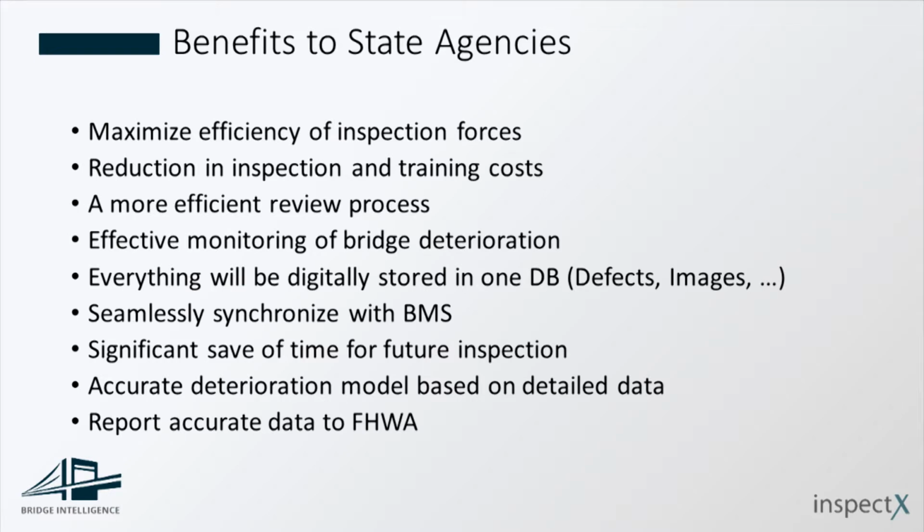It can integrate with the BMS system, get the data from it, and put data into it. So for example, when you do the inspection and come back to the office, it can automatically transfer all the images, notes, defects, and quantities to your BRM system, for example. And it improves the deterioration modeling that we have right now. If we feed accurate data, with all the location data that we have, into this system, it makes the deterioration modeling we get much more accurate.